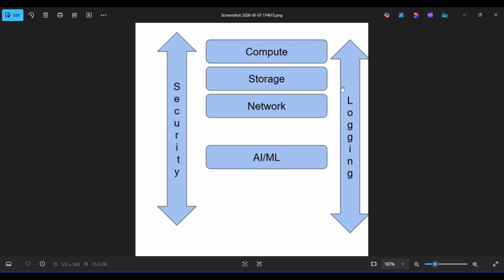So these are the four pillars of any Google Cloud Platform, which are also supported in parallel by security and logging. Security covers cyber attacks, network security, as well as IAM, identity and access management. Logging is also supported. When you deploy any project, you need to identify the current situation or status, and that is shown by the logging.